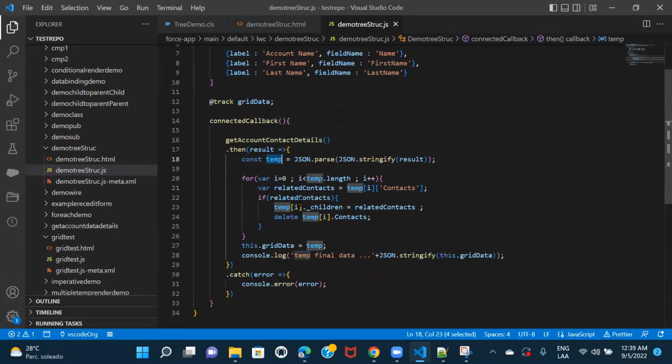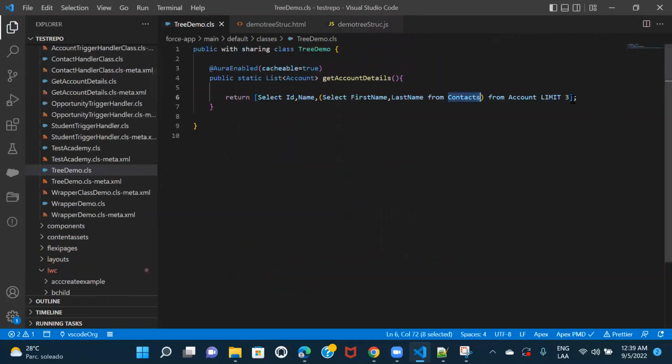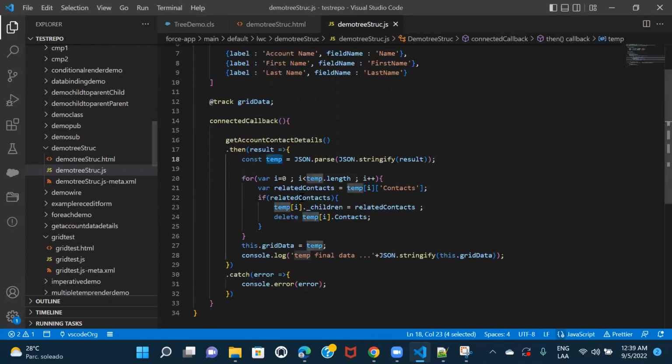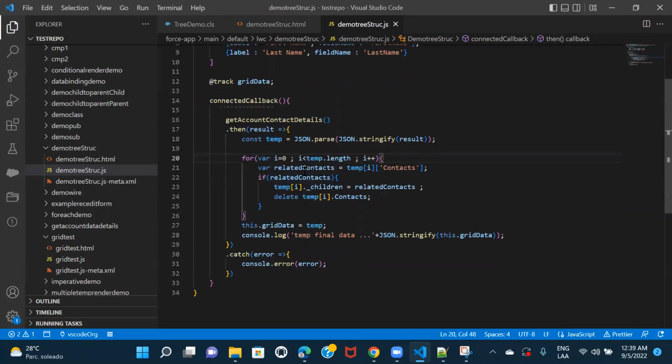And then we are running a loop over this temporary variable because, for example, in this particular case I have 3 records, and I want to make this happen for each and every record. With every iteration, it will take the nested data and transfer it into another attribute that I have defined. And I'm checking if there is nested data, then take that nested data and pass it to underscore children.